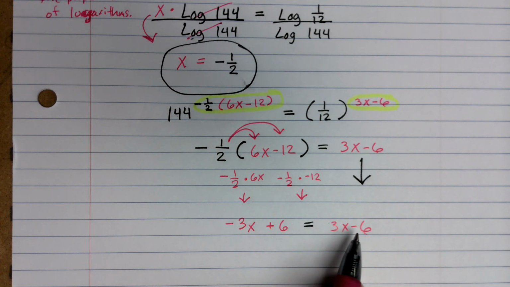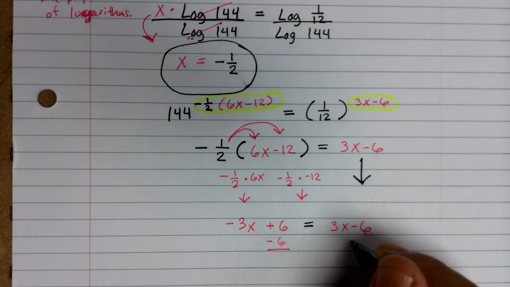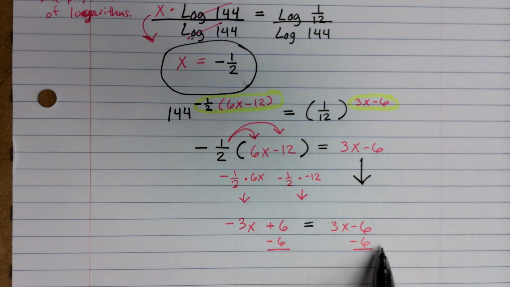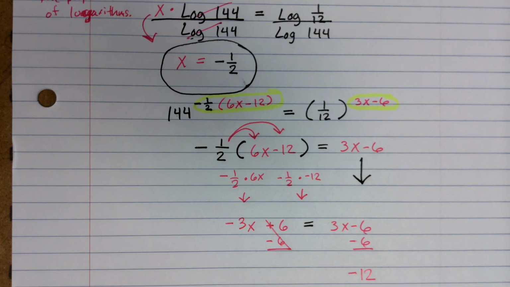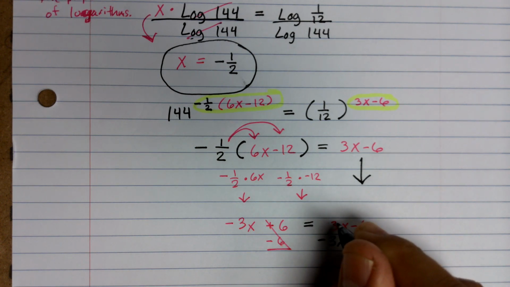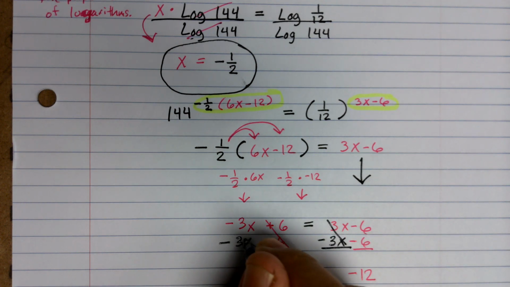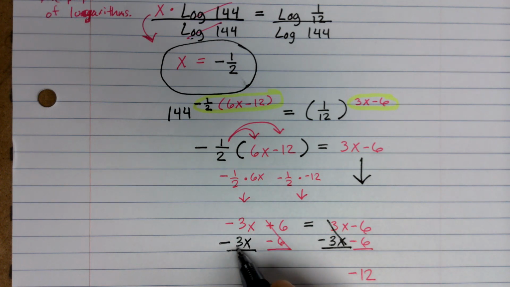And from this point, we want to move all the variables to the left and all our constant values to the right. So I'm going to move this 6 over to the right by subtracting it, using inverse operations. We have to subtract from both sides to keep it balanced. That becomes 0 on the left side, and negative 6 plus negative 6 is going to leave me with negative 12. And then I'm going to move this 3x over to the left by subtracting, because over here it's a positive 3x. So I do the inverse operation, which is subtraction, and I'll subtract it on this side. So I have negative 3x plus negative 3x, and that gives me negative 6x.